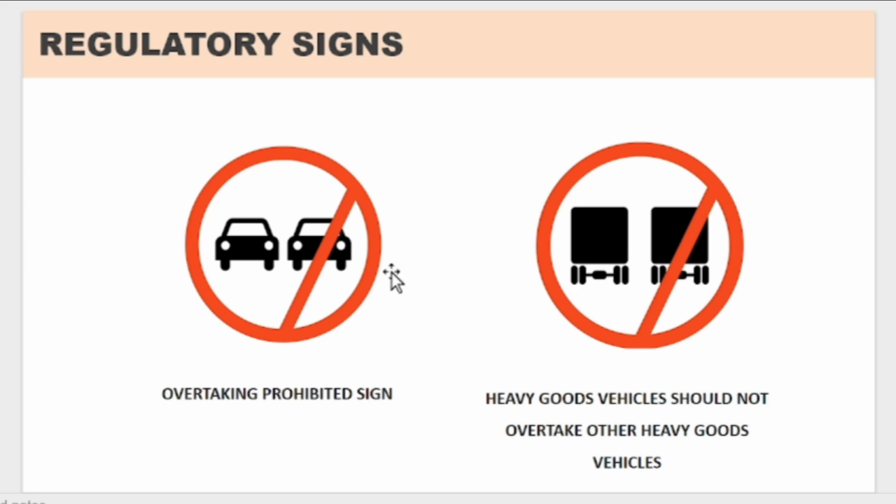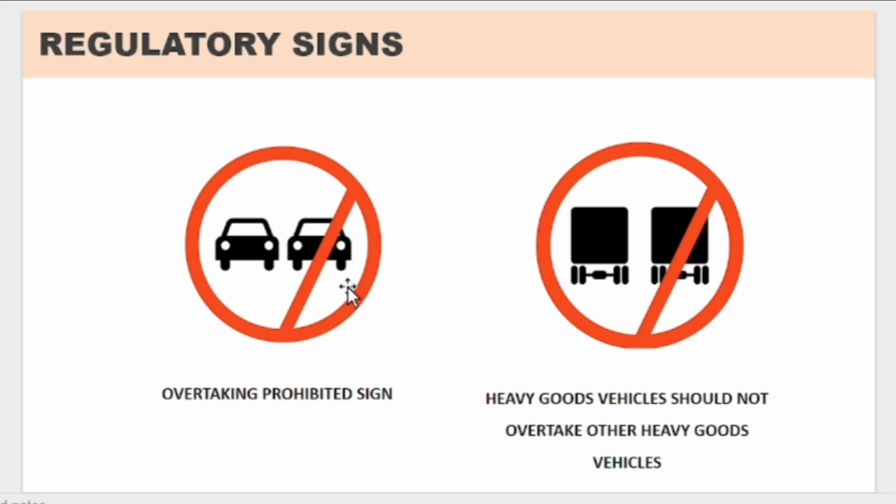Okay, so you see this sign, let me start with this. This sign is a heavy vehicle, this sign is also a heavy goods vehicle. So this basically is telling you that a heavy goods vehicle should not overtake another heavy goods vehicle. Now what most students do is that if they get this one, they also apply that same principle to this one. So they also say that this sign means a light motor vehicle should not overtake another light motor vehicle. Well, that is true, but that is partly true.